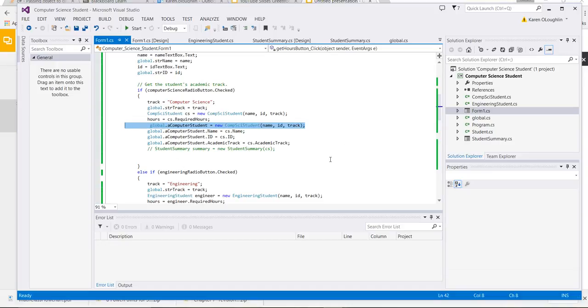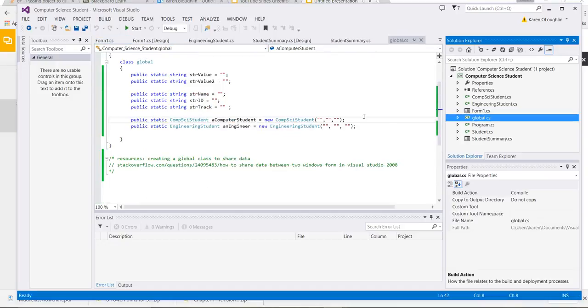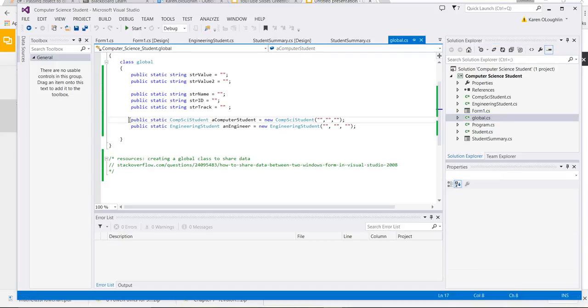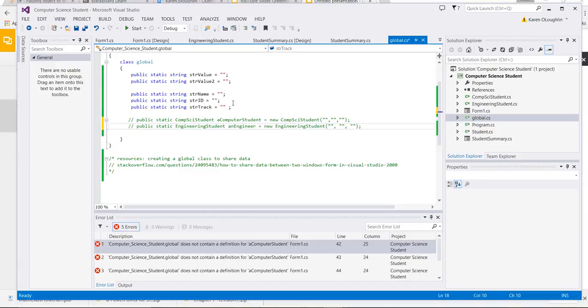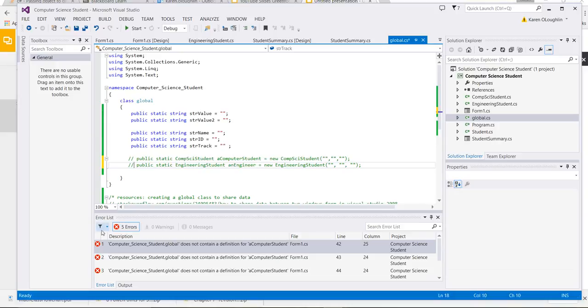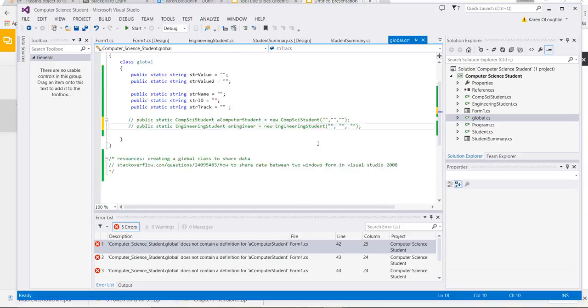So anyway, it does show you how to transfer individual data back and forth using this global class, and that would be what I would recommend for you guys, to share data back and forth. We will continue to work on passing an object back and forth, because right now we're only able to access individual data items and not objects. And so I will upload all of this code so you have availability to it, and together maybe we can figure out where I'm going wrong. That is it. Thank you very much and have a good night.